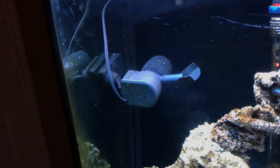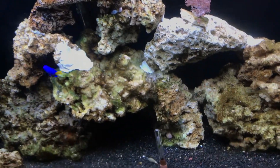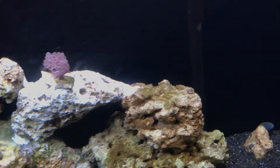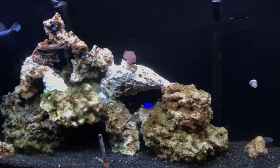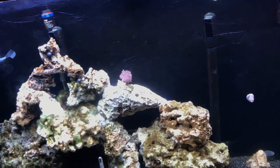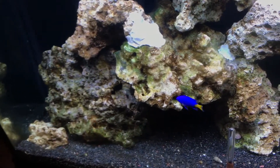That powerhead is going to get moved. The reason I put a sponge on it is because I do plan on getting a bubble tip anemone — the kiddos are just having a fit about getting one. I think I'm going to end up getting a cloned one. I found a really cool rainbow one but I don't feel like dropping that kind of money on an anemone that could really kill all the corals I have. There are some really good fish stores here in DFW that have some for pretty reasonable prices.